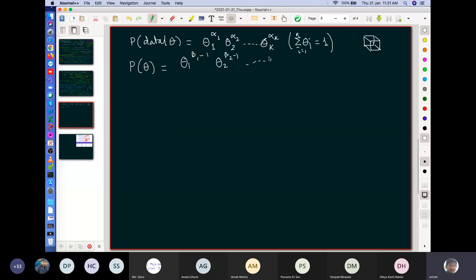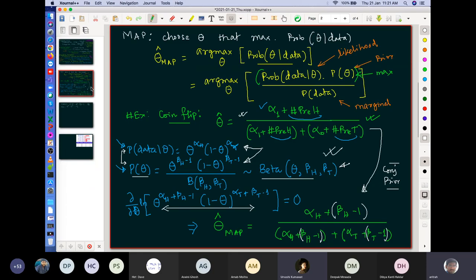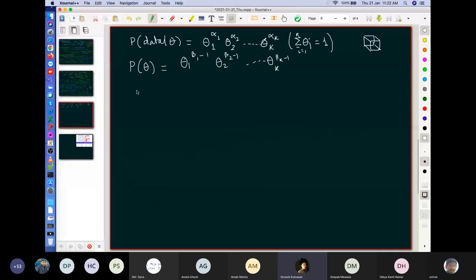Hello, sir. I have a question on the previous slide. Can you go over there? Which equation did you differentiate, the probability of theta given data? So what is the probability of data over here, the marginal? P(data) is not required because I am trying to maximize where my theta are only in the numerator, not in the denominator. It's a constant term, so in differentiation it doesn't matter. Okay, sir, got it.